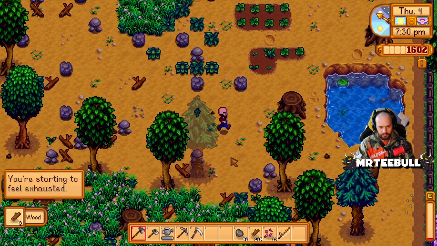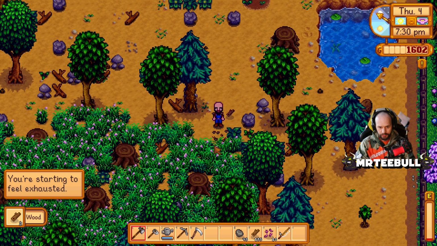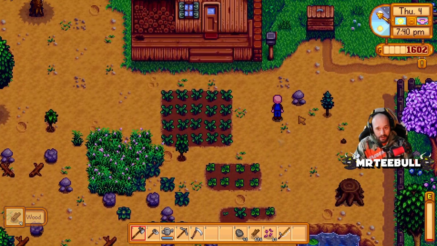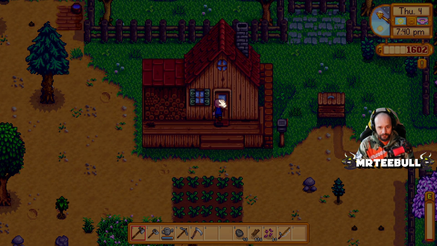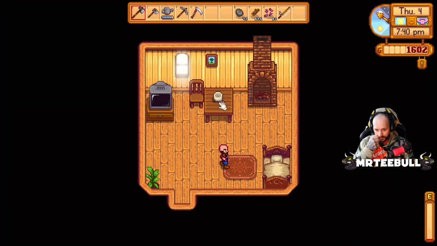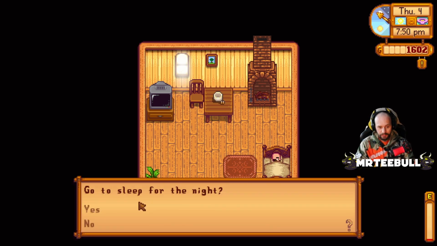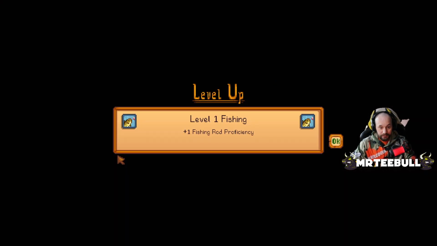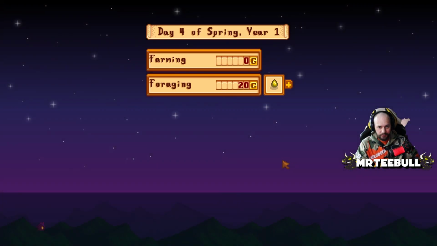Nearly on 200. Time to feel exhausted. And it's coming up to 20 to 8, so it's a fairly early night, to be fair, but we did okay. Met some new people, got some more fishing done. Selling some stuff. So let's see how much we've made for today. Get to sleep. End of Thursday. Nice. Level 1 fishing. That's beautiful.